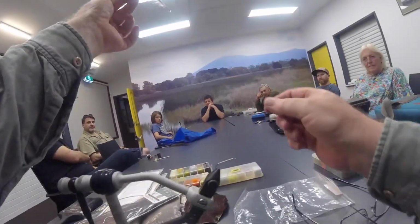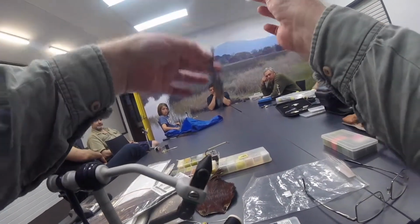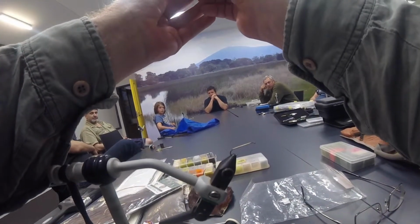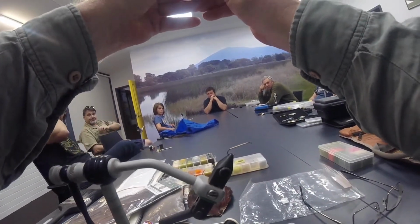And we're just going to take a bunch of fibres off the side of the feather like that. Just get a little bunch. And then we're going to even all those fibres up, and have a nice straight bunch of fibres.